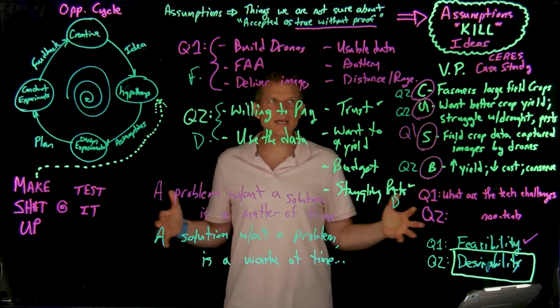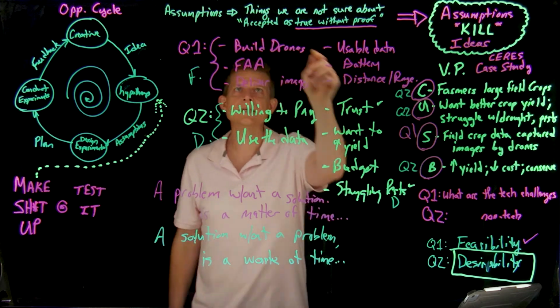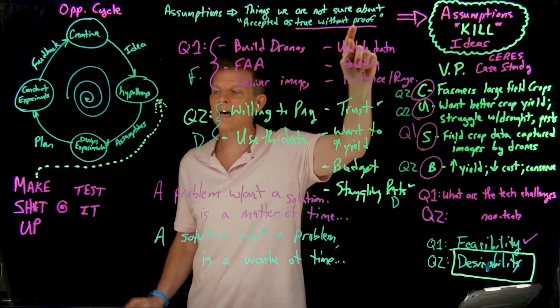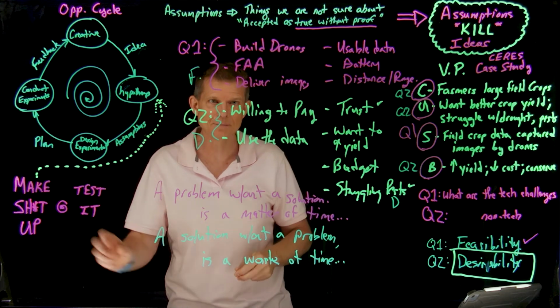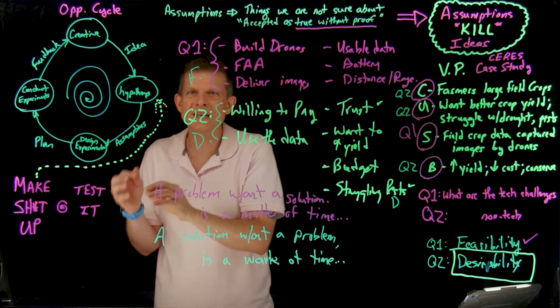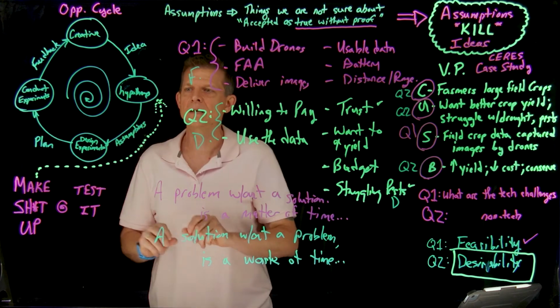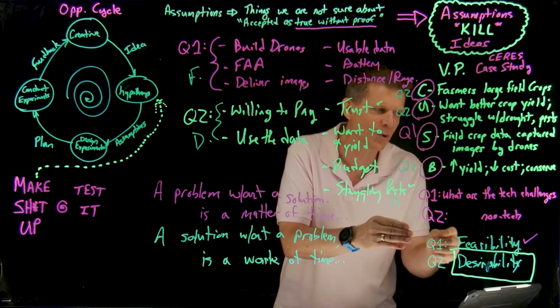So when you're thinking about your value proposition, you have to recognize that there are things in it accepted as true without proof because you've made them up. Now it's time to test it. In order to test it, we need to know what we are testing. We are testing the assumptions. In order to identify the assumptions, we basically ask two questions.